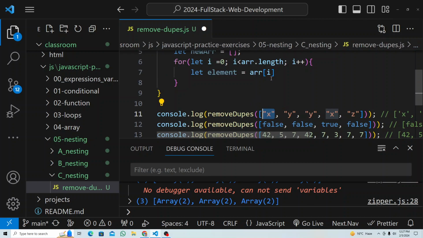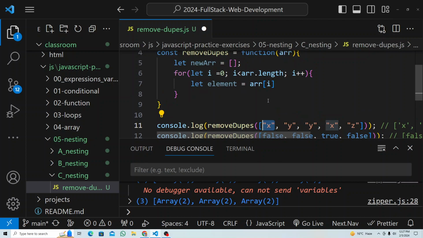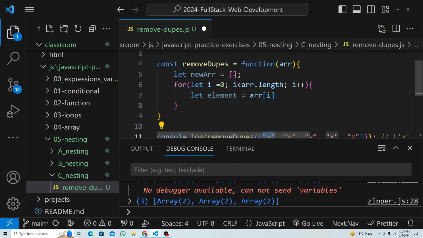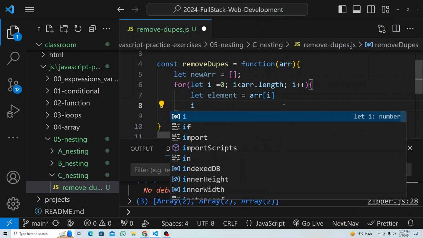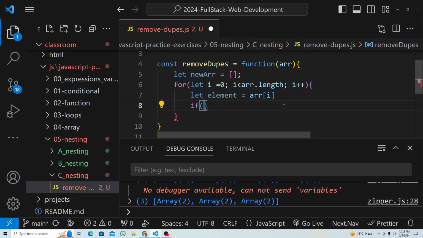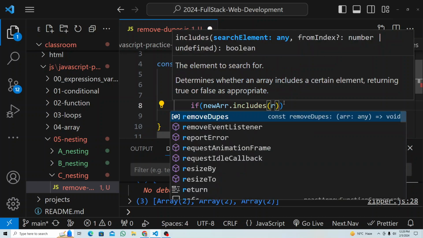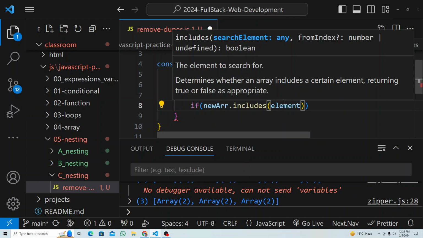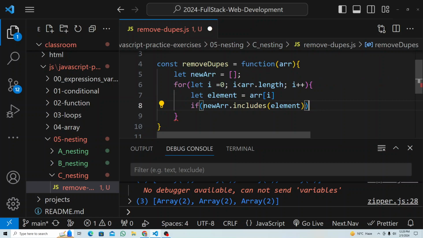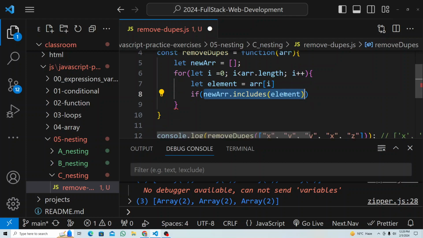Now, once I have the element, I will check, because I have x right now. I'm going to check if the x is inside here or not. How am I going to do that? If newArray.includes(element). So the thing is, if that is true, then, for now let's say this element is not here, so this will give us false, right?